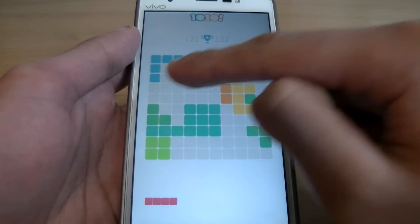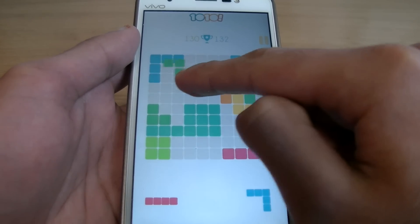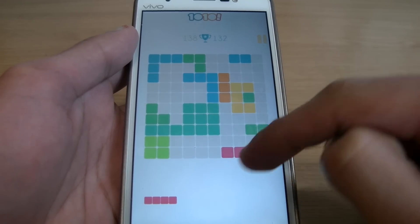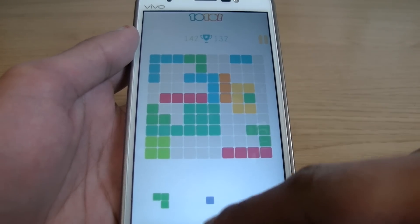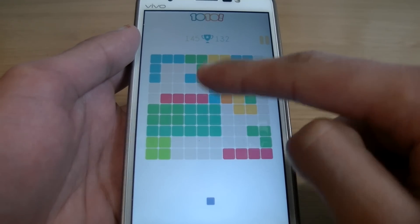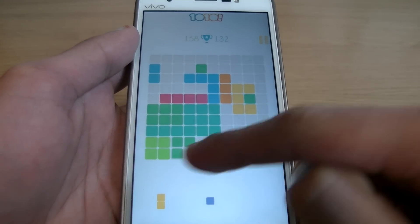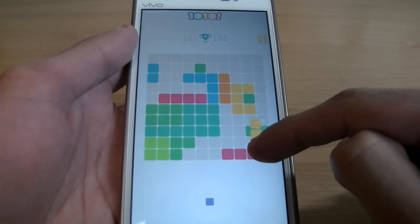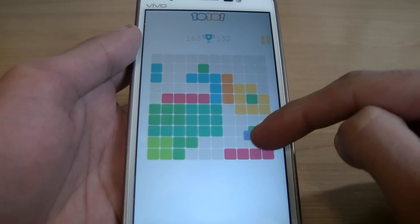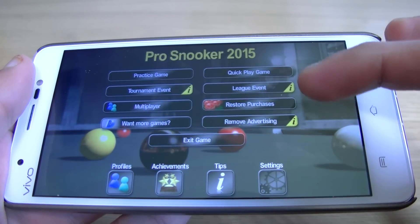Number 2 is 1010! Puzzle. When you look at this game you might think it's just another very generic minimalistic Android puzzle game, but actually this one is seriously cool. The aim is to maximize your score by placing different sized and shaped blocks on a grid — however many blocks the piece is worth is how many points you get. You can fill rows and columns to clear them for even more points. It basically works as a sort of Tetris with more control, and what I really like is there's much more about thought process than luck, which is really important for this type of game.